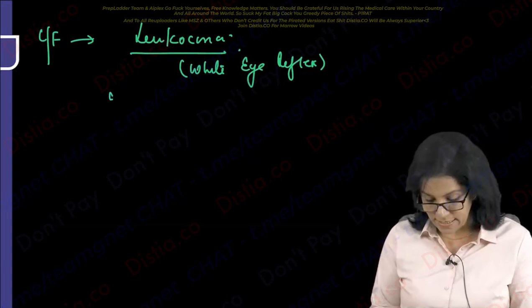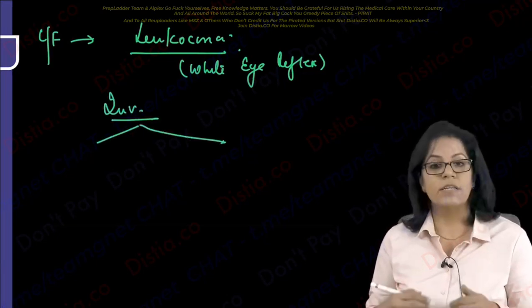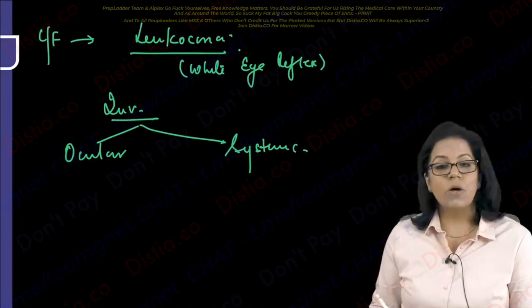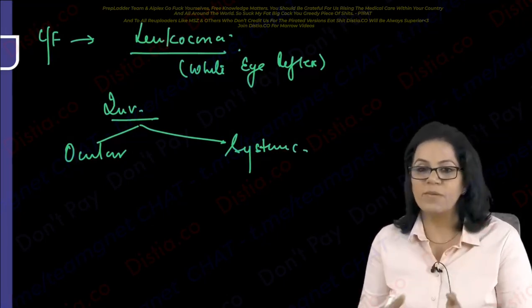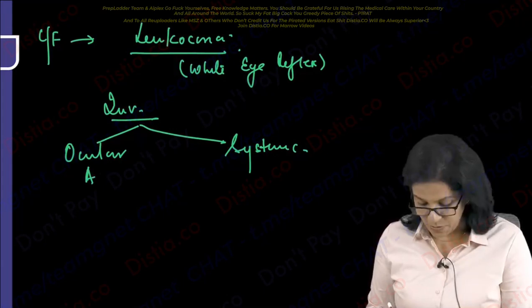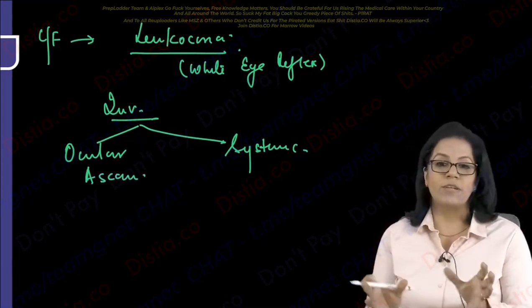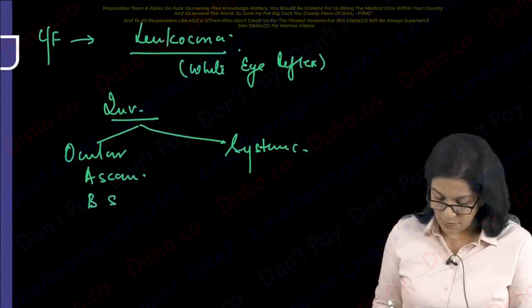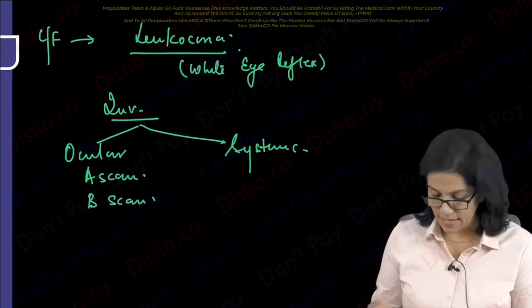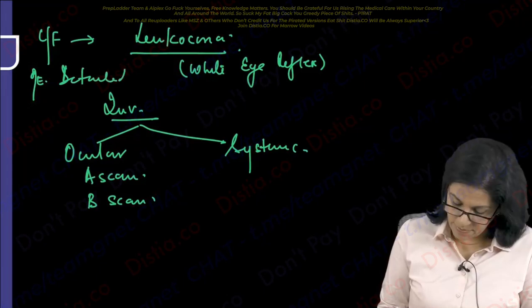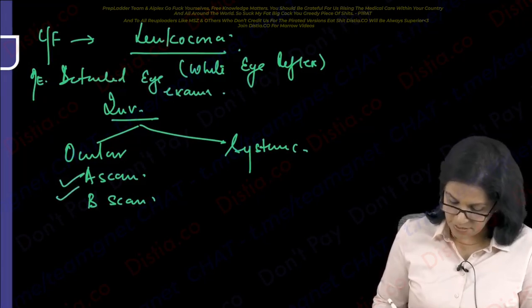How will you investigate? Let us understand it like this. We divide the investigation into ocular investigation and systemic investigation. For ocular, naturally I have to go for a detailed examination of the anterior and posterior segment. I also have to calculate the IOL power, so I will see the axial length. I will also have to see the posterior segment, so I will do an A scan and B scan. First of all, detailed eye examination is mandatory, and after that we do an A scan or a B scan.